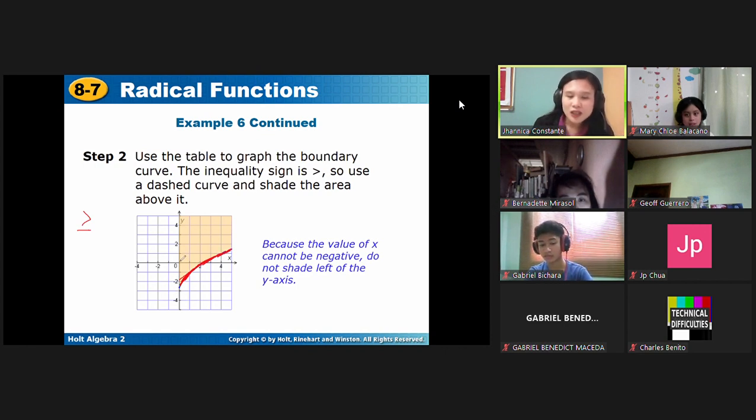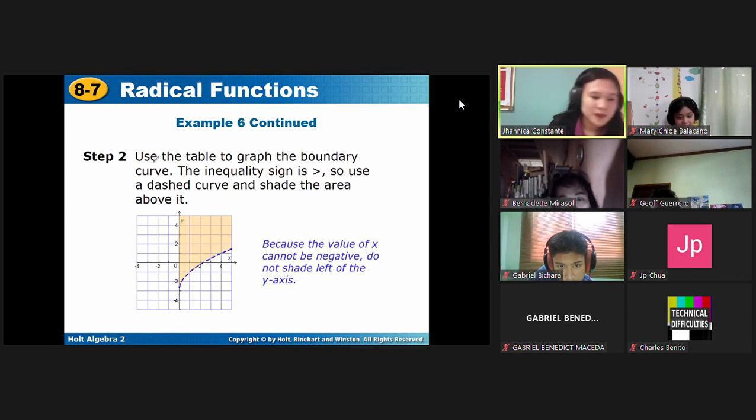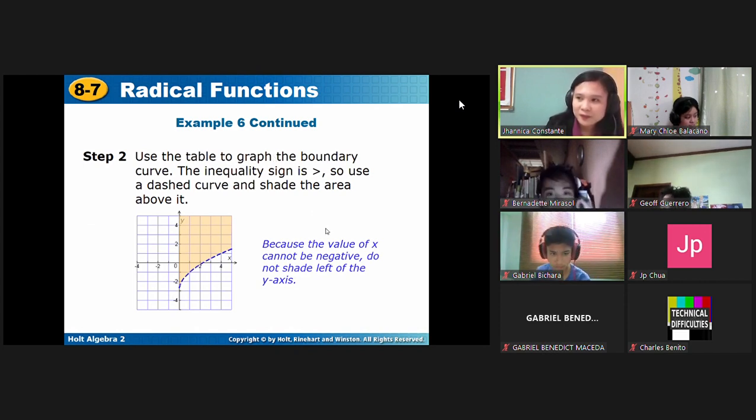You're going to check, for example, the points here. Since the sign is greater than or equal to, or less than or equal to, that means the points are part of the set of solutions of your radical inequality function. That's the difference from your sign greater than or less than, since the points on that line are not included as the solution. Okay, any more questions about the radical inequality function? Okay, that's it for the radical inequality function.